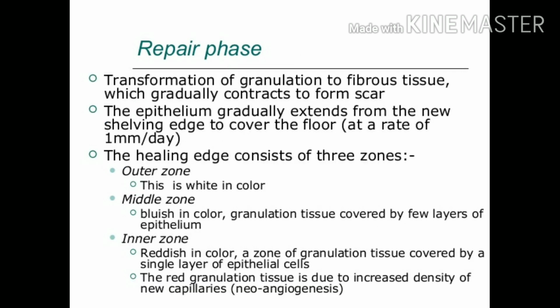Then the third and last phase will be the repair phase. In this, transformation of the granulation to fibrous tissue occurs, which ultimately results in contraction of the wound, which forms the scar. The epithelium gradually extends from the new edge to cover the floor, and the rate at which it contracts, or you can say covers, is 1 mm per day. And the healing edge consists of three zones: outer zone, middle zone and inner zone, and all have different characteristics as I have mentioned in the slide.